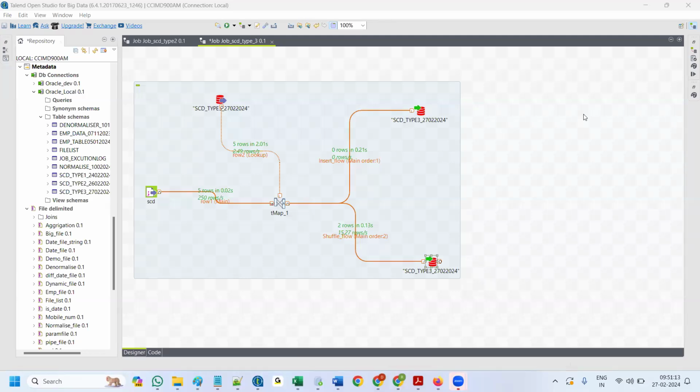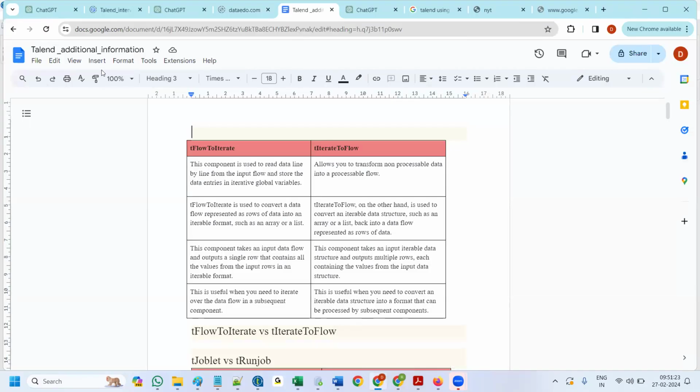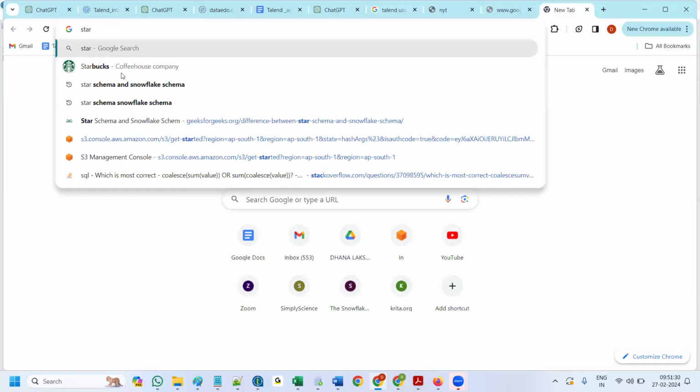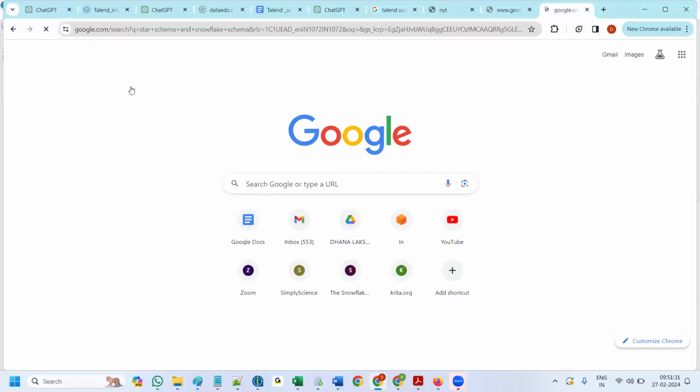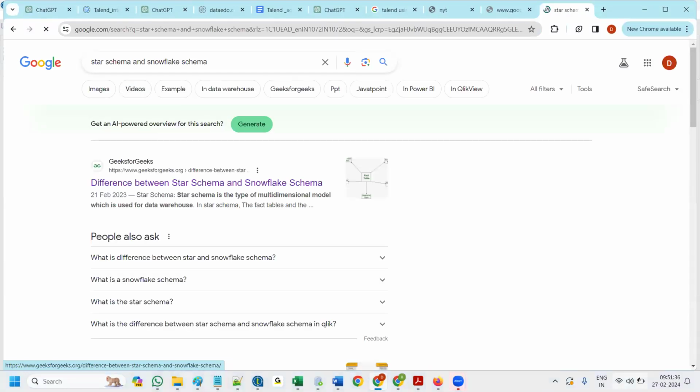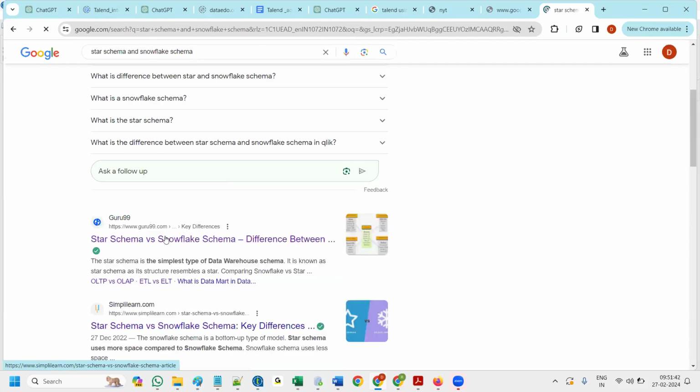And in a data warehouse, schema means star schema and snowflake schema. What is a star schema? Oh my, we don't have power. Okay. What are star schema and snowflake schema?